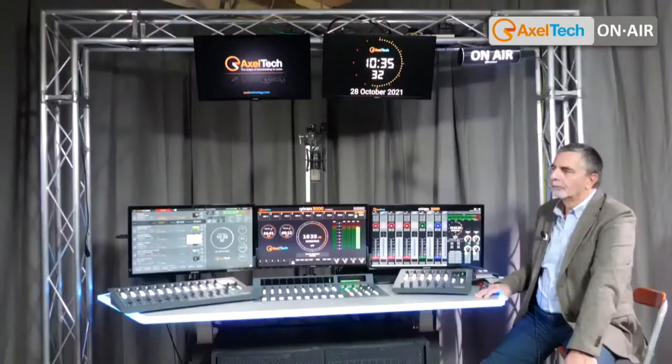Of course. So in the past days we were talking about the new upgrade in the consoles line, especially Oxygen 1000 and 2000, and this has an impact on our turnkey solution design. The first impact is from the economical point of view, which of course is extremely relevant. The second one is technological. Just to recap, the main additional feature on the Oxygen 2000 and 1000 is the extension of the IP connectivity, which is very relevant, and the price of the overall turnkey solution is really, really reduced.